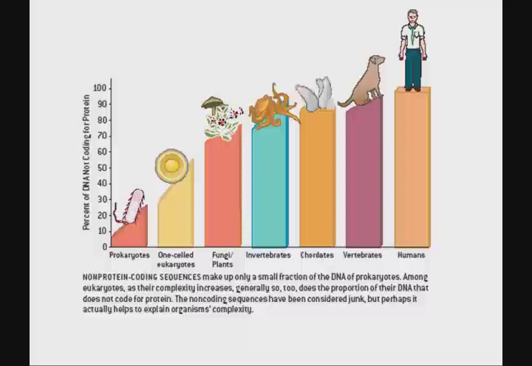Now, look at this chart. This chart says the percent of DNA not coding for protein. And you can see that increases significantly as we go from prokaryotes, the simplest of cells, to single-celled eukaryotes, to more and more complex, quote-unquote, animals and plants, with humans at a significant portion of our genome being non-coding sequence. All right. Now, the other thing to think about here is that when we first started studying the human genome, we thought there would be probably somewhere between 200 or 300,000 genes, because we're pretty complex.